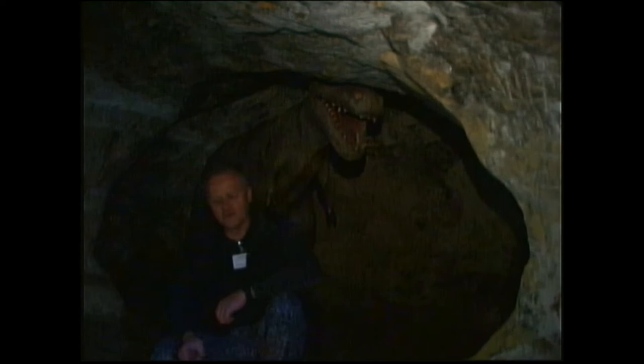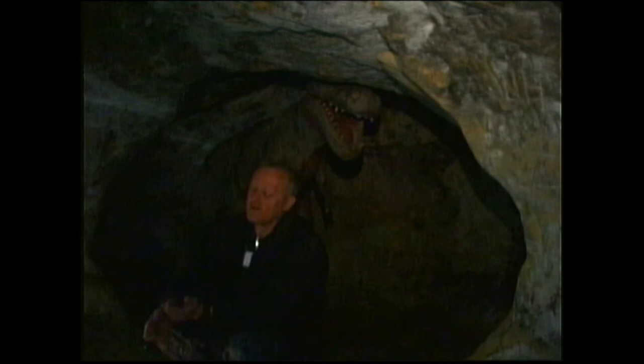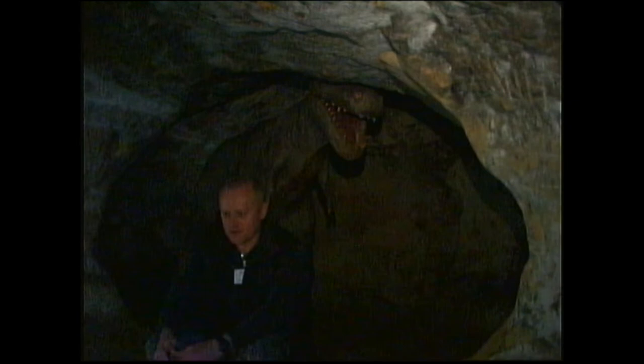If you go over to Merstham, where the sand changes to an actual stone, because you've got a better compression, where you get the Reigate stone, or Merstham stone, or hearthstone, or firestone, as it's called. If you go over to Merstham, there are systems down there where there's over 10 miles of passage underground, obviously.